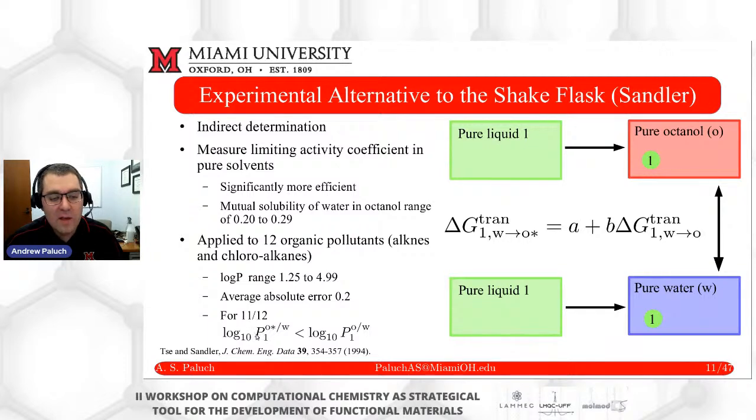Interestingly, for 11 of the 12 systems that they studied, what we're comparing here is the log P value in water-saturated octanol versus log P in pure octanol. Essentially, if you were to predict log P using pure octanol, so computing the transfer free energy from water to pure octanol as compared to the transfer free energy from water to water-saturated octanol, remembering log P is related to the negative of that, when they looked at pure octanol, effectively moving water from that octanol-rich phase, they increased the affinity for that octanol phase. So the affinity of the solute for the organic octanol phase increased when they looked at pure octanol compared to water-saturated octanol.